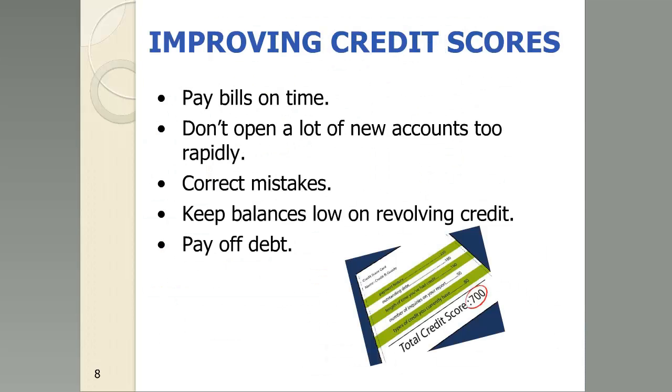If your credit report contains negative information, it will negatively impact your credit score, regardless of whether or not the information is accurate. Review your report for accuracy once a year and before applying for a loan. Keep balances low on credit cards and other revolving credit. High outstanding debt can negatively affect a score. Pay off debt rather than moving it from one card to another. A bad credit report can cost you, so it makes sense to keep it good.